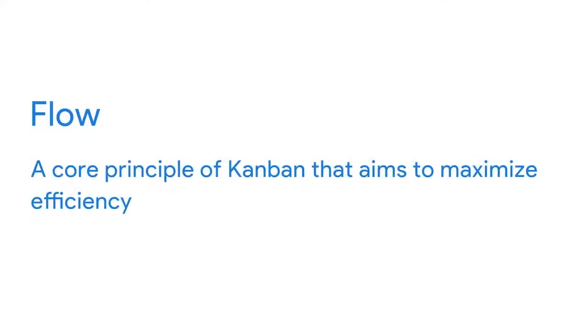The WIP limit is decided on by the team. This is a reflection of Agile in that teams are both self-organizing and empowered, and they're operating at a sustainable pace. The team members add new tasks to be completed only after they've finished their previous task and are below the WIP limit. This approach means that once a task has started to be worked on, it becomes a priority for the whole team to get it done. By focusing on less work, the work gets done faster. This goal of trying to maximize efficiency is called flow and is a core principle of Kanban.